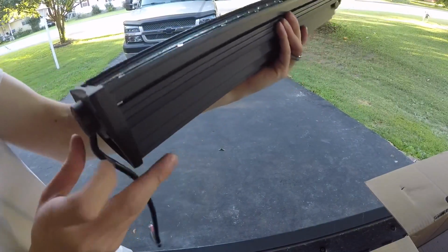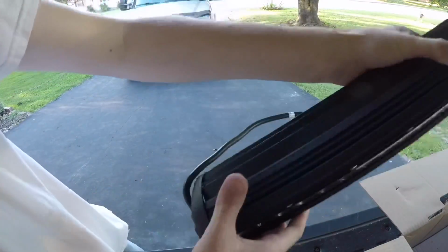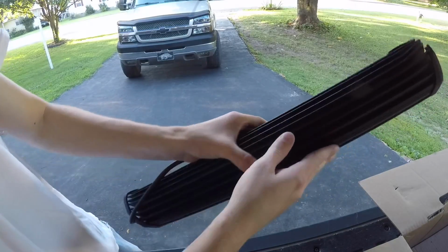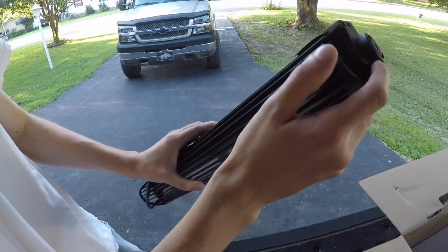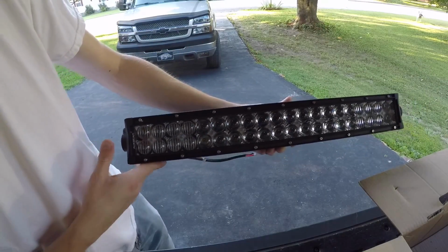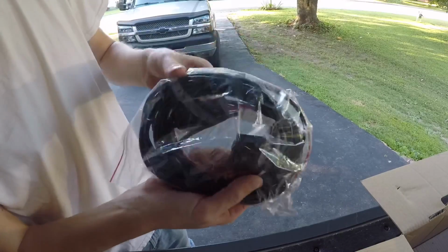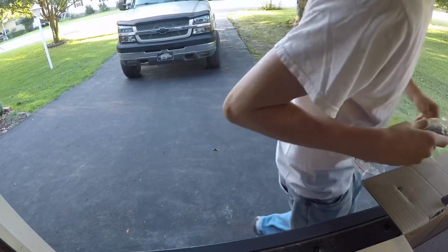You can see, looks like it's pretty good quality. I've never had one of these, but you can see it says in there Auxbeam, and I mean it's heavy. It's made of metal. You know, it looks really good. So let's go ahead and see what else is in the box. Looks like we got a wiring harness here, which I really like to see. We've got fuses in it, so this is quality stuff right here.